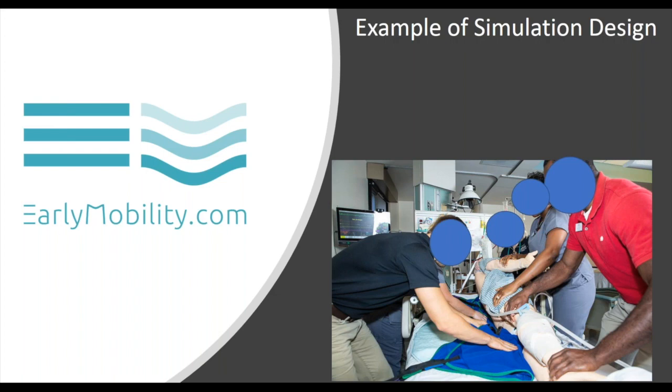It was interesting to note the students really didn't know how much education both sides got from a physical therapy and nursing side related to early mobility and safety in the ICU. And they found out by doing this simulation, they were able to really assess each other's learning and were very excited about how much each other knew about what was going on in the ICU department. We found that through our study, it actually conveyed a lot of feelings of pride and respect between disciplines, and that's how you can use that simulation to enhance the knowledge base of different learners.